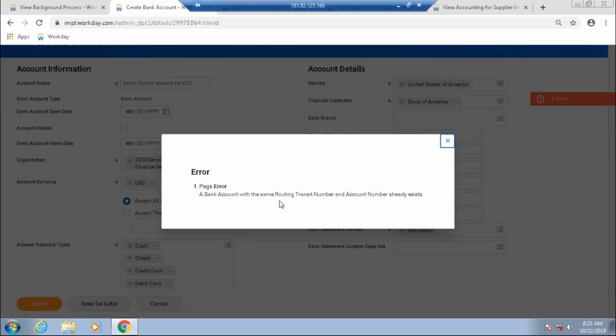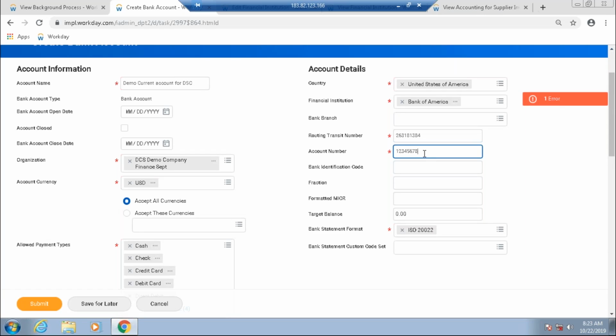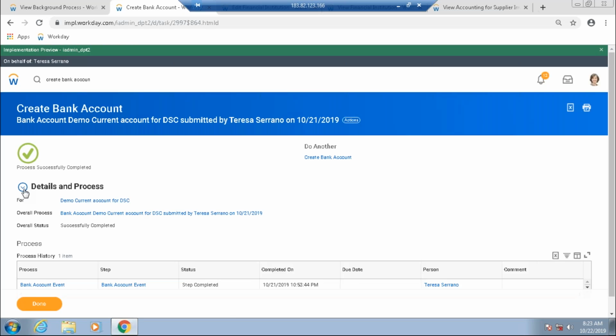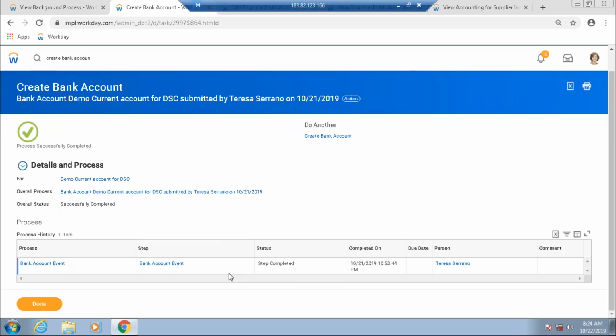What's there? Now, the bank account with the same routing transit number already exists. So let's change the account number. Now it's created. So that error was coming due to a wrong bank code. Obviously, I did not have the bank code, so I provided a demo code. So I changed the bank to Bank of America, and the account number was being used already within this tenant for another company. So I changed the last digit, and I have my own account set up in the bank. So my bank account has been set up.